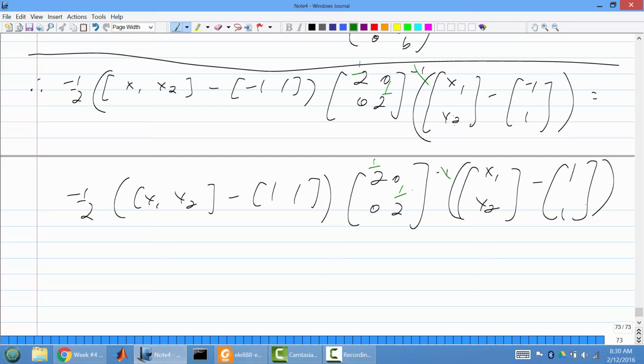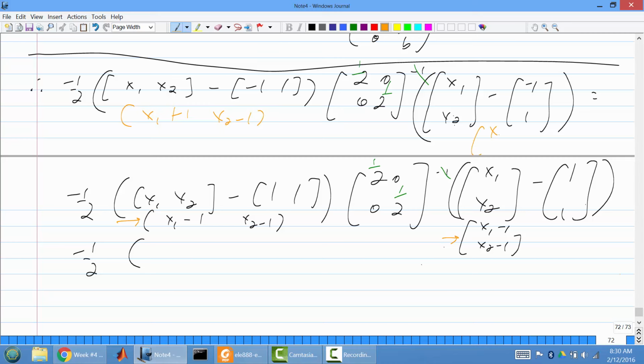When you're doing this matrix multiplication, you have a minus half here, and this vector becomes x1 minus 1, and then x2 minus 1. And this is a column vector, x1 minus 1, x2 minus 1.